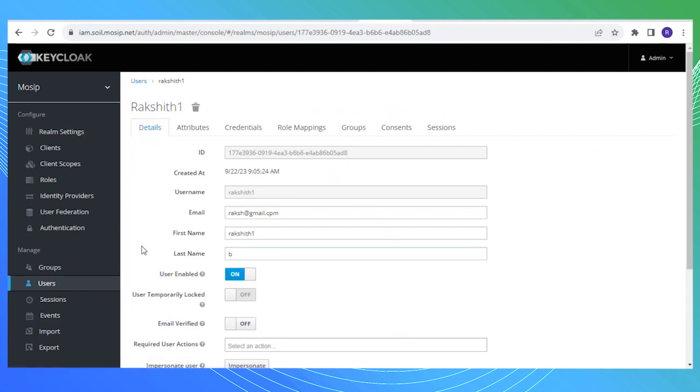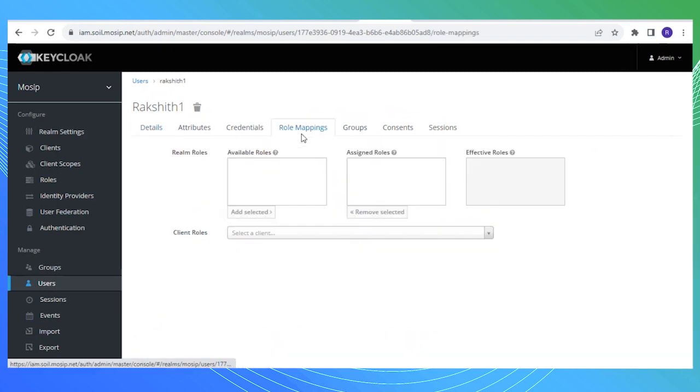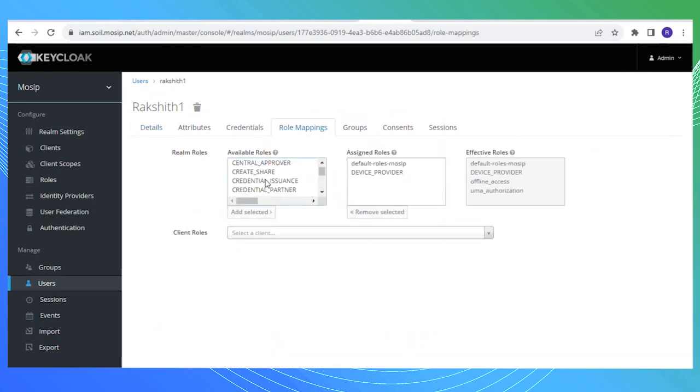We can add this user by register, or we can directly add from Keycloak also. We need to add global admin for this user.